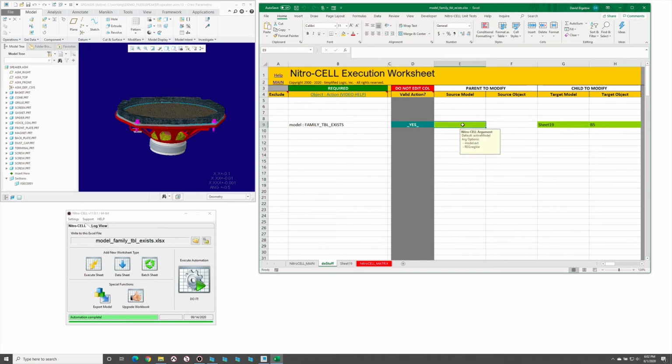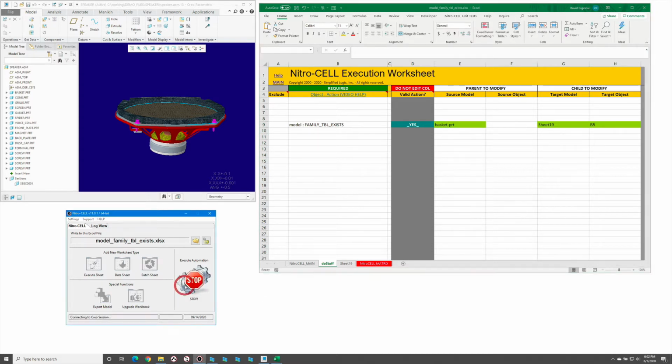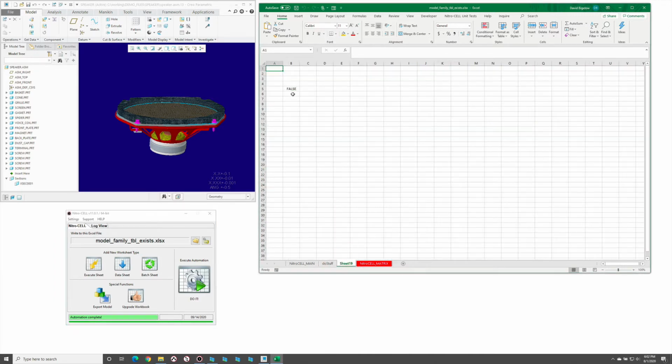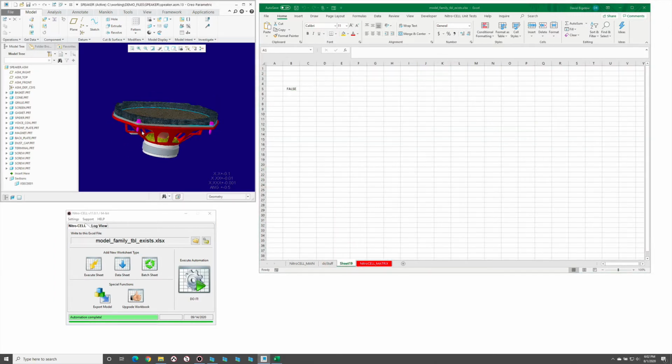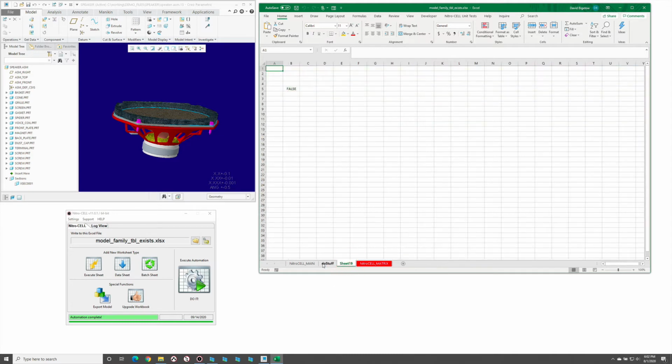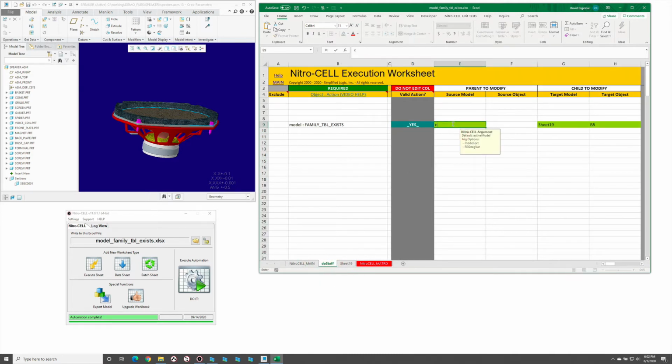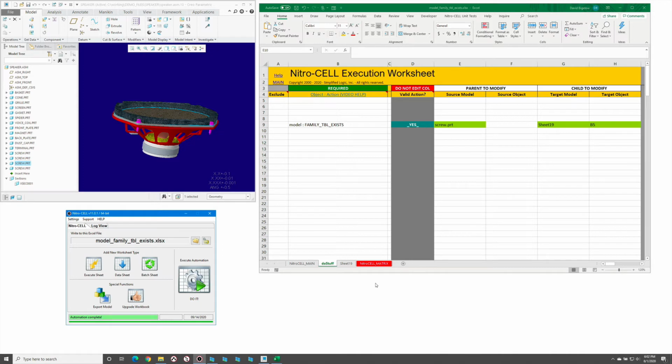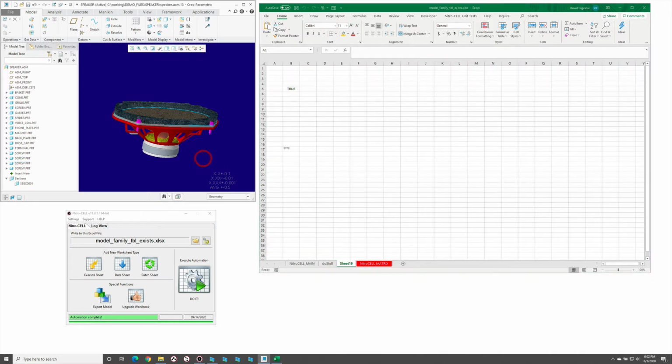If we pick a specific item within here, like basket.prt, and run that, as long as it's in session, it doesn't have to be active, but as long as it's within the Creo session, it will actually run and test that. And you can see that that basket does not have a family table. If we put in something I do know has a family table, like screw.prt, which is located in the design here, and we run that, we can see that in fact it does have a family table associated with it.